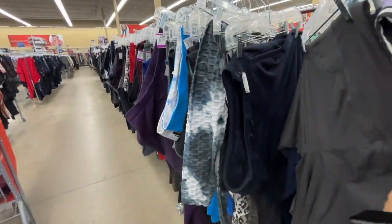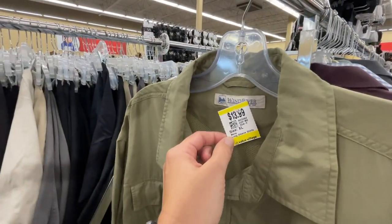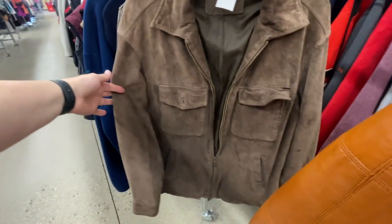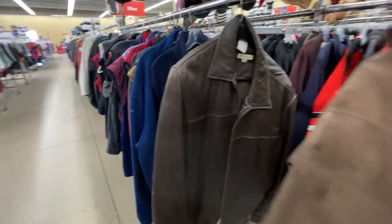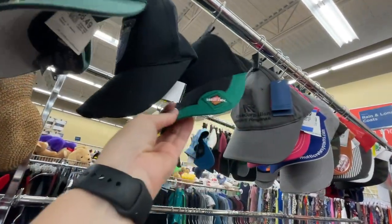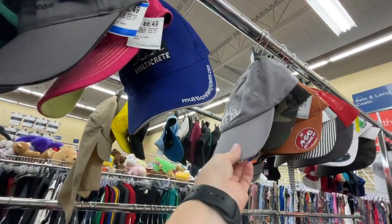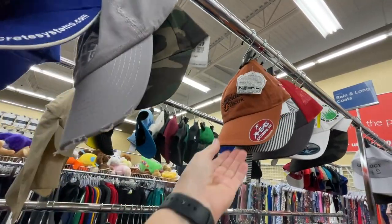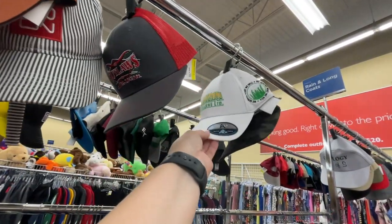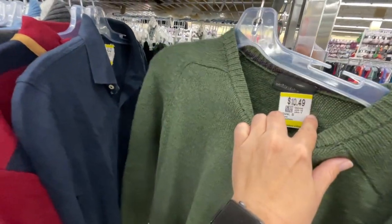I've also been looking for a nice light blue button-down — this one hits the dad vibe. Heading over to the men's jackets; I love looking at the leather and suede jackets. I'm always looking for that tan-colored suede, but none today — just some nice pieces. Then I have to flip through the hats. I'm looking for vintage sports caps: North Face, Patagonia, or old baseball team caps in neutral tones. I have a whole list, but no luck today.